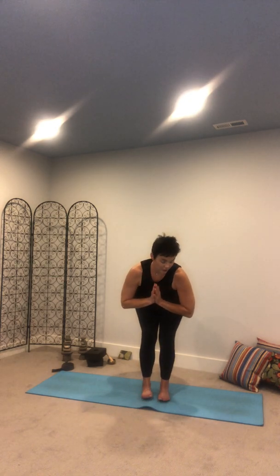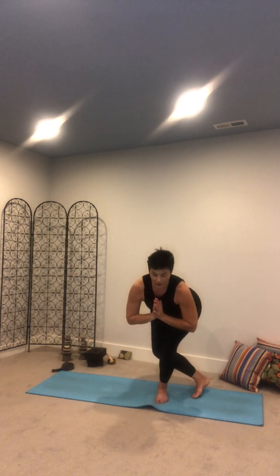Sit down in your chair, sending your butts back, knees over ankles. Maybe the feet come together. Shoulders are still relaxed and neck is still long. In through the nose, out through the mouth. Taking your right foot behind your left foot and coming all the way down in this curtsy lunge. Curtsy lunge. Inhale back up, shoulders are down.